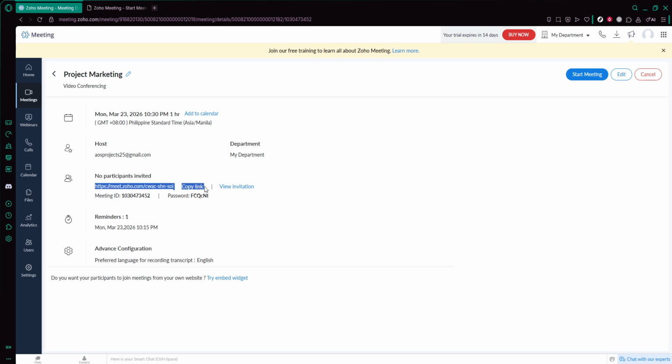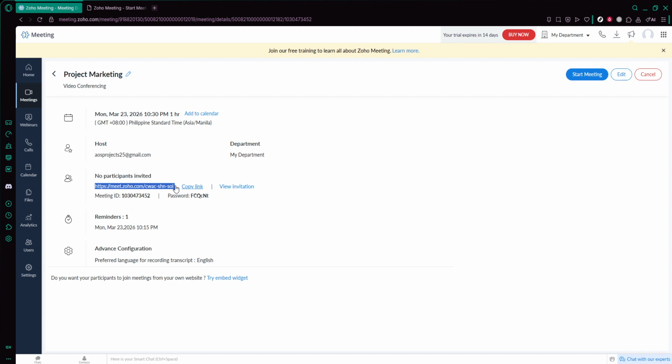Finally, you're ready to share this link with your participants. Paste the copied link into whatever communication channel your team uses. This could be an email, a calendar invite, a chat message, or a project management tool. Make sure you give your participants any extra context they might need, such as the meeting time, the topic, and whether they should join with video or just audio. If you're sending it to a group, double check that all the necessary people are included before you hit send.